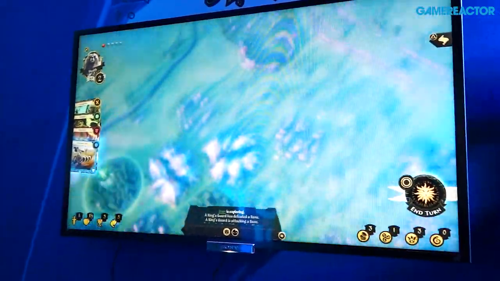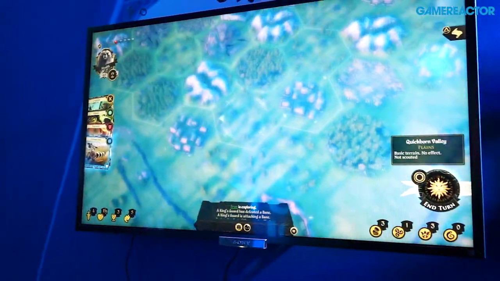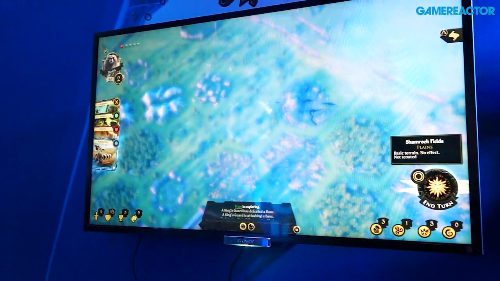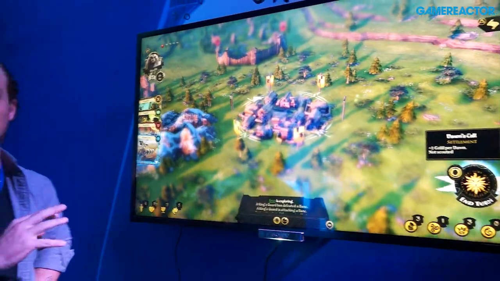This is the size of the board. This board, this is the summer board. We've got the winter tile set coming at full launch. And I think, you were saying, there's almost an infinite possibility of tile sets. Yeah. So every game of Armello that you play is procedurally generated.